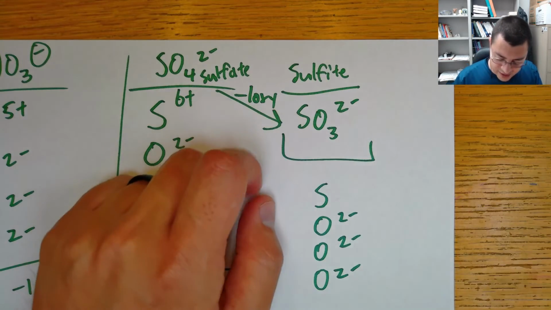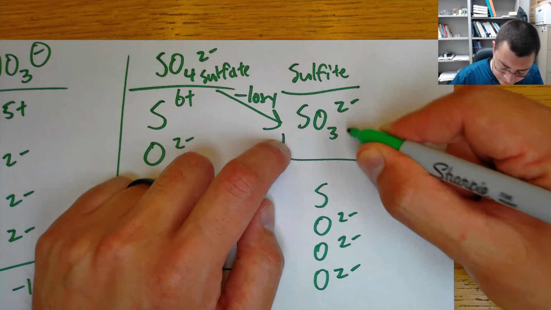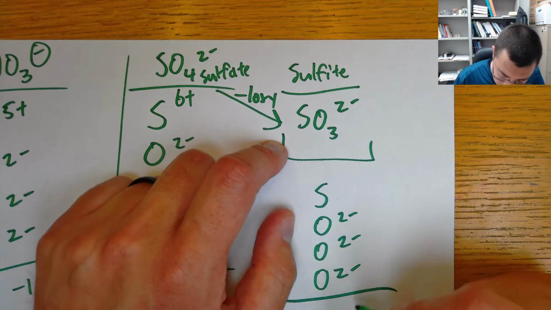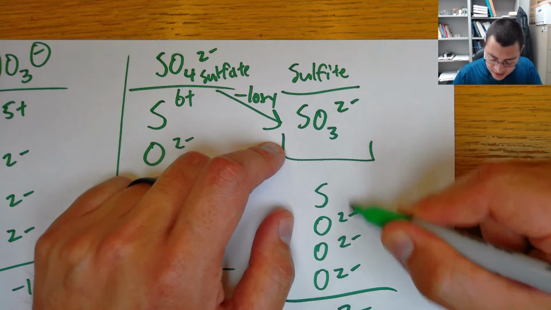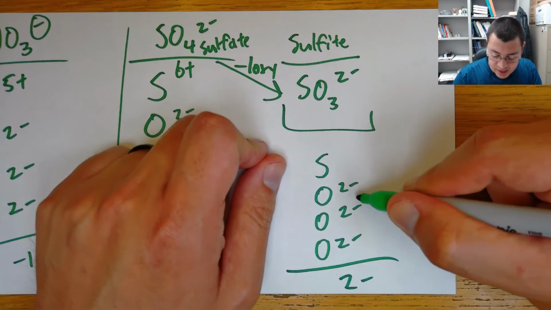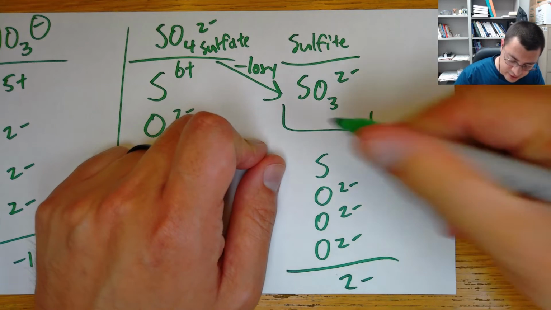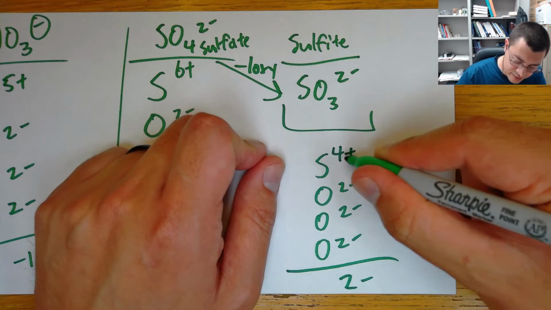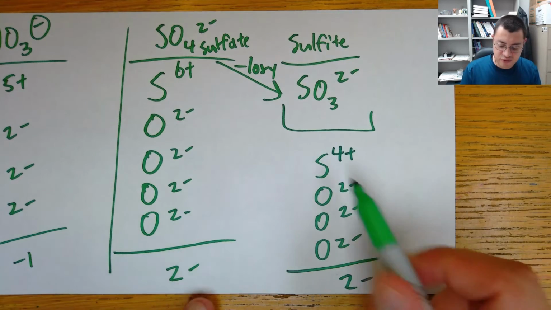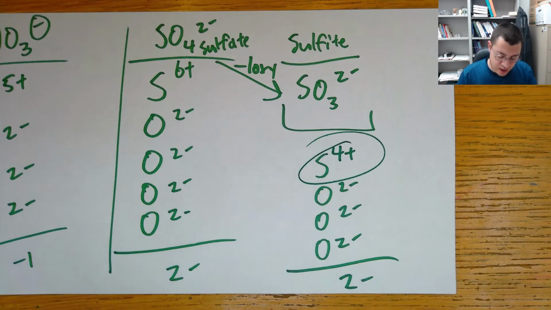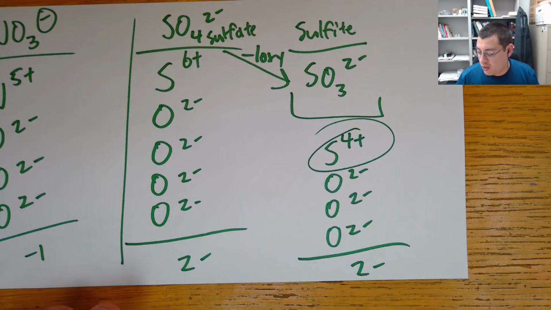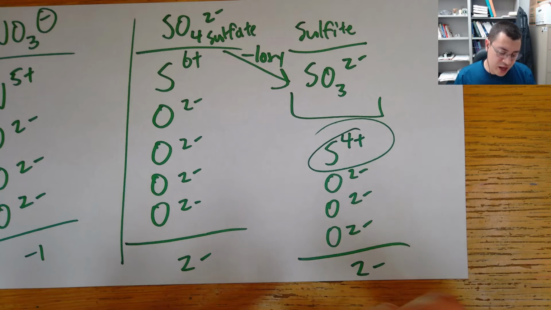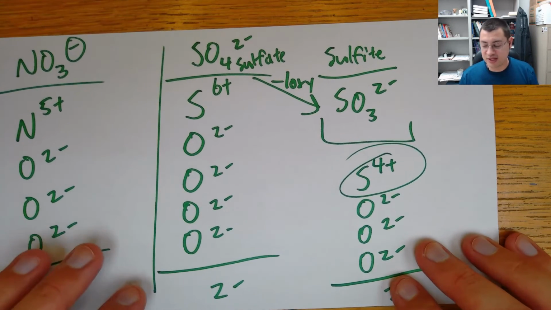It doesn't have to be those numbers necessarily. So sulfate, let's see, little algebra here. We need to arrive at a 2 minus. So we ask ourselves the question, what minus 6 is equal to 2 minus? So 4 plus. 4 minus 6 is equal to 2 minus. So this would have sulfur in a 4 plus oxidation state. All right, so this isn't all the polyatomic ions though, so we can use this to understand other polyatomic ions as well though.